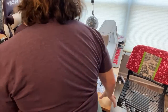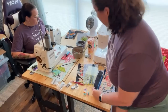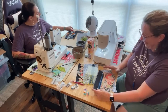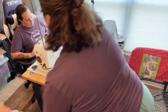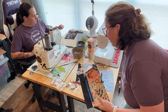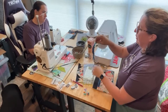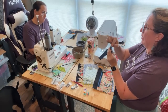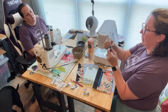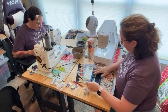What am I doing? I only did this at 0.75, which is an inch and a half shorter than the panel width. Is this zipper the length of the panel right now? I think it's a little bit longer. So this panel width is 11 inches, so it would be 9.5. So I need to measure in that much with this zipper, since I'm doing the turn. From this end to here should be 9.5. Got it. Okay.